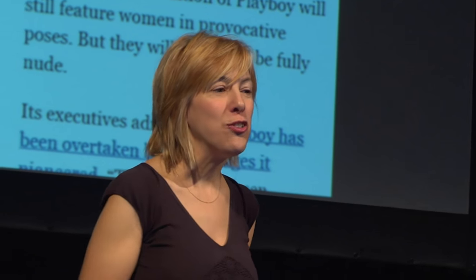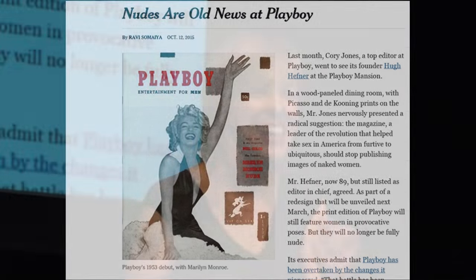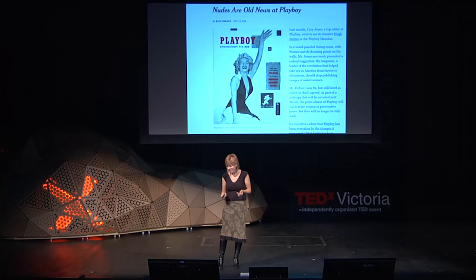Finally, Playboy magazine said they were no longer going to publish nude photographs, saying that with the internet you are one click away from anyone doing anything, and that porn magazines had lost their shock value, commercial value, and cultural relevance. These three examples show how difficult it is in our own society to agree on what's pornographic or even erotic — and so we should be very wary of projecting that back onto the past, if people in the Ice Age even had a concept of pornography.